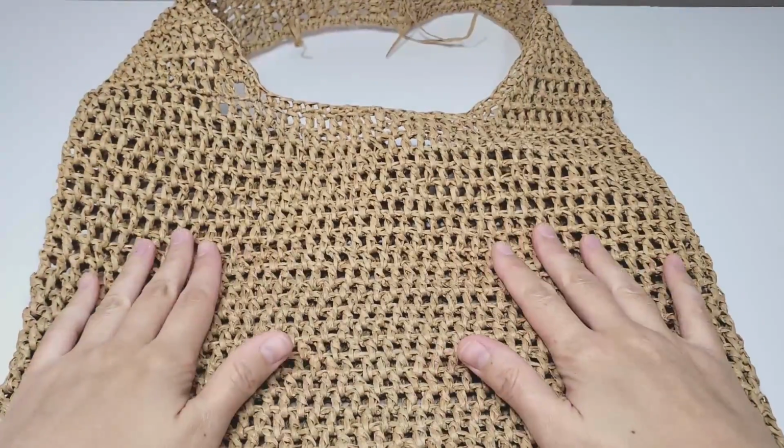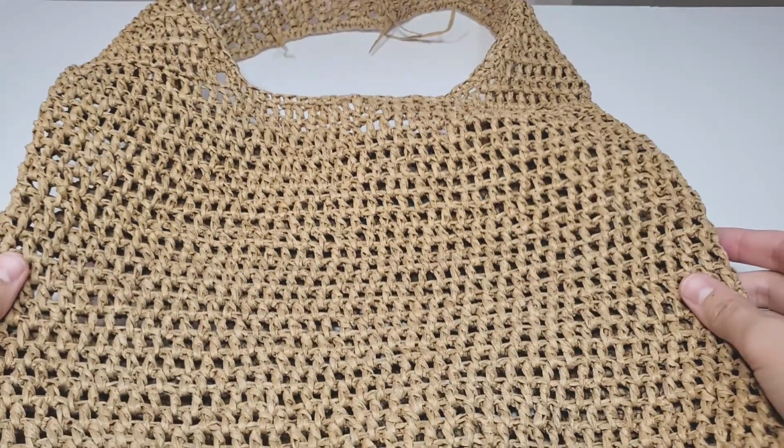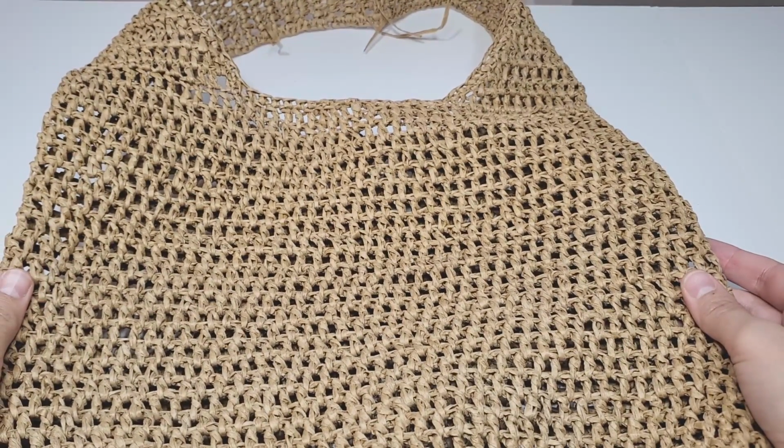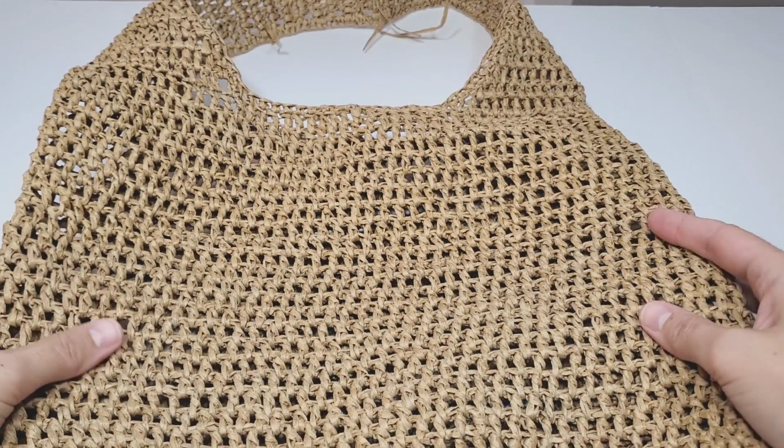Then you need to make, if you want, a lining for the bag. I'm going to make a lining, but unfortunately I'm not so good at sewing, so I don't really know how to show you how to sew it.